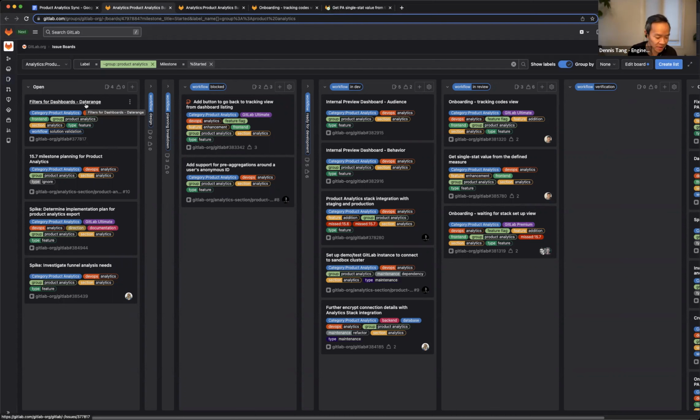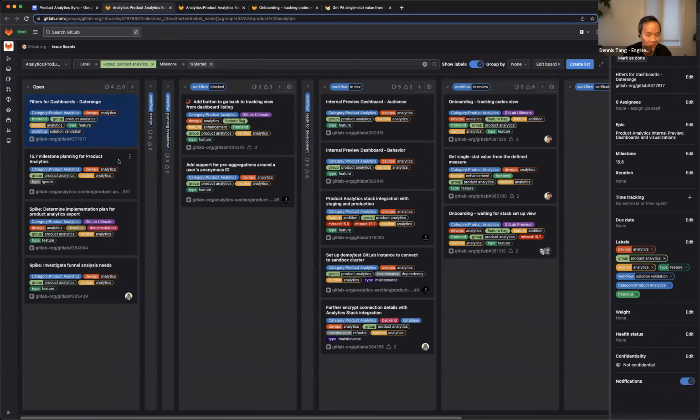So filters for dashboards, the date range is one of the first dashboard level controls we want to add to our dashboards. And so being able to do the query overrides and override what the widgets themselves or the panels, whatever we do end up calling them, to be able to determine a date range for the entire dashboard. So that one's definitely wanting to be targeted for this milestone, just to kind of be the first step for a number of other filters at that level. But we'll see where we're at in terms of capacity for that. But until then, I think it's still in solution validation. So we just have to make sure that we can properly estimate it and get it assigned.